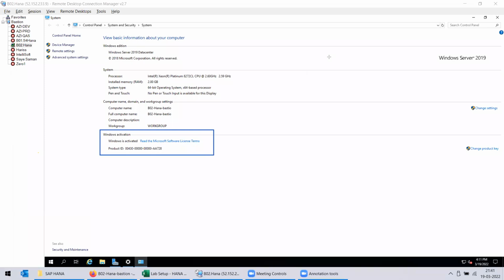In rare cases, I've seen that when you create a VM, it shows that it is not activated. It might have been a bug earlier, so it doesn't activate the VM. But since you are paying for this VM, even if on a free credit, you are entitled to a license, so you can activate Windows from here.